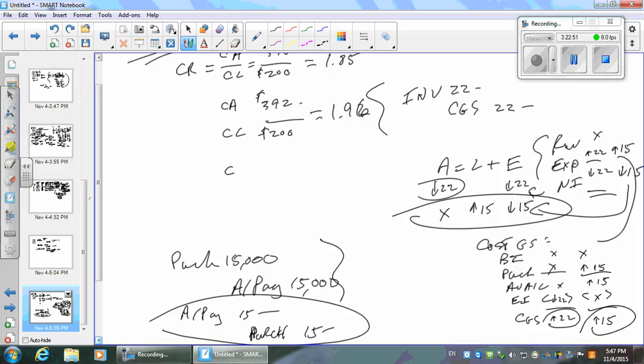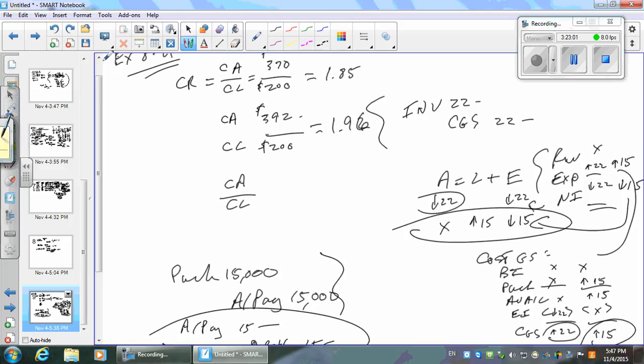Okay, what does that do to current assets and current liabilities? And they wanted each one to be independent, I think. So what does that make it? We started at 370. What happened to my inventory? Nothing. So it's still 370. Would everybody agree with that? What about my liabilities, though? They're 200, but what do I think? They're too high. I should debit them by 15. So what are they now? 185. So what would be your new current ratio? 370 divided by 185. Is that 2.0?